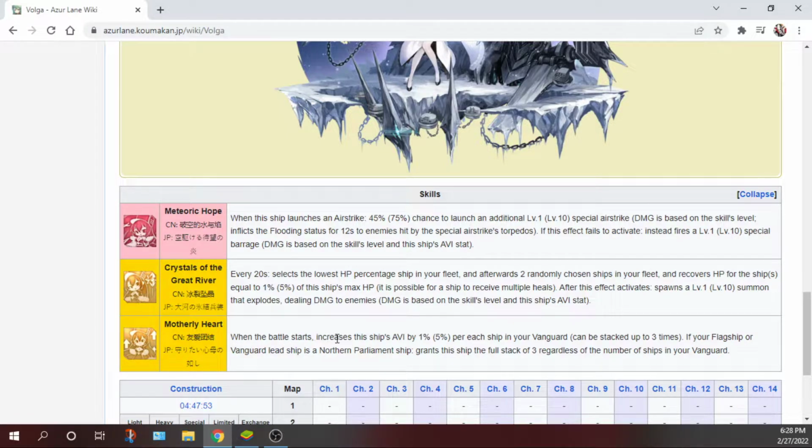It says when this battle starts, increases the ship's aviation by 5% for each ship in your vanguard. And what I liked about this is it does not say anything about it having to be a Northern Parliament ship. It just has to be a ship, which is good. Okay, if your flagship or vanguard lead ship is a Northern Parliament ship, it grants this ship the full stack of 3, regardless of the number of ships in your vanguard.